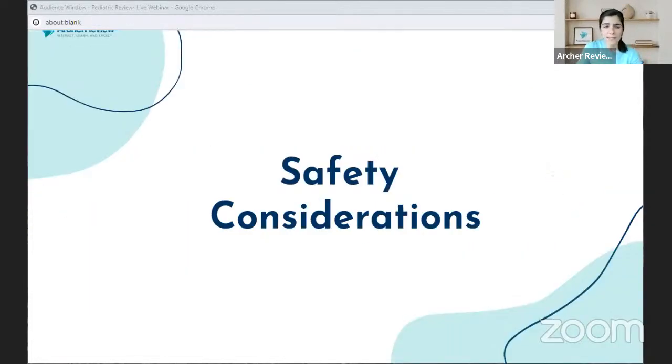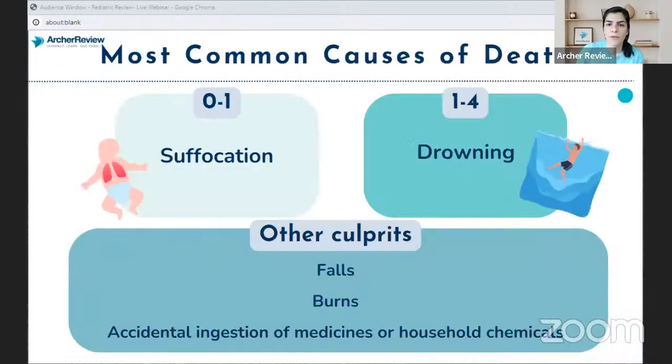Okay. So safety considerations. Why is this important? So it's our job as primary care clinicians to make sure that we educate our families about safety concerns and we help prevent anything from happening, right? So what does that mean? So knowing statistically what are the most common causes of death, the slide is really depressing to me, but it's important because it'll help you categorize what you need to focus on in that visit with that family, right? So between the ages of 0 to 12 months, suffocation is the most common cause. So we talk a lot about safe sleeping with those families, right? And we'll talk about that.